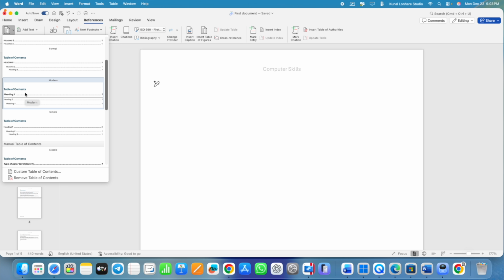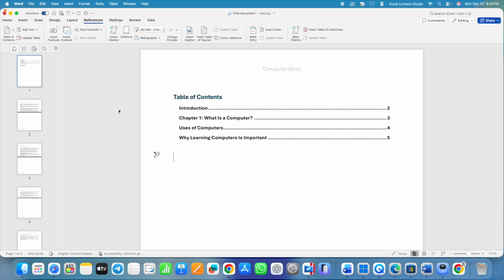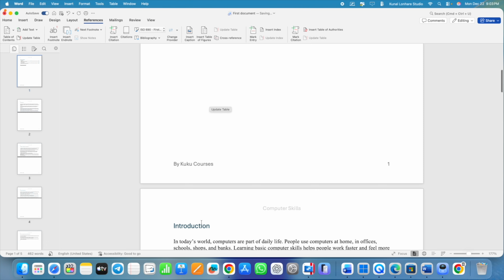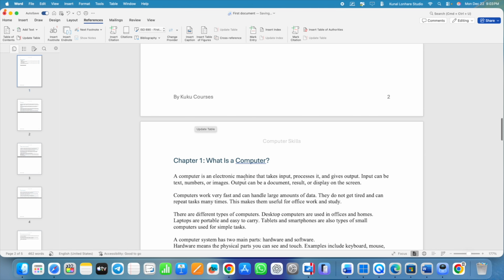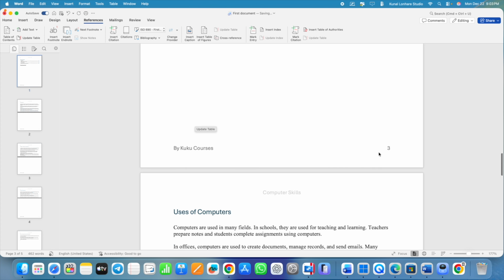Let's go with maybe this one, and automatically you can see it will create the table of content with the introduction, and because the heading is introduction, chapter 1, what is the computer, it's in page number 3. So you can see chapter number 1, it's in page number 3.